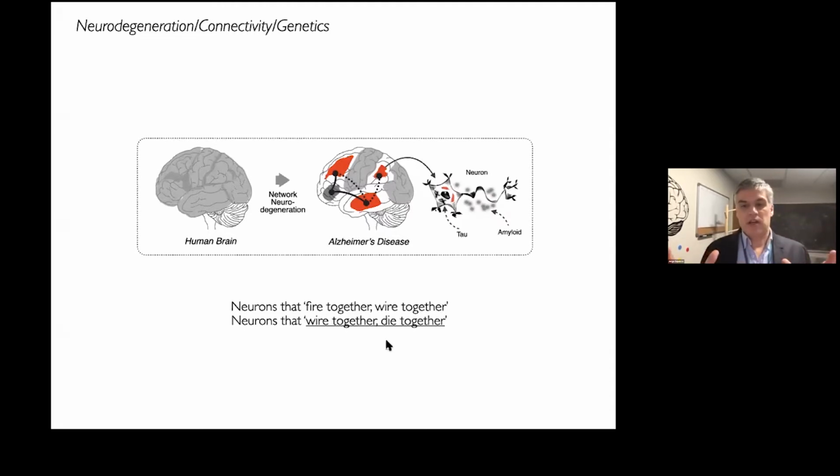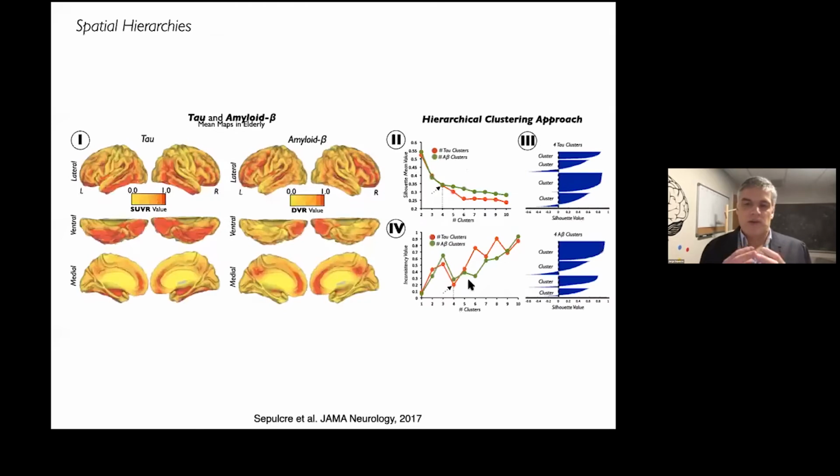And in the middle of this revolution, there remain some great challenges to integrate the PET data into the network nature of Alzheimer's disease. Challenges to integrate the key molecular biomarkers like tau and amyloid with connectivity. That's why in my lab, we have devoted most of our efforts to this type of integration, with the ultimate goal of elucidating the relationship between network degeneration and its underlying biology.